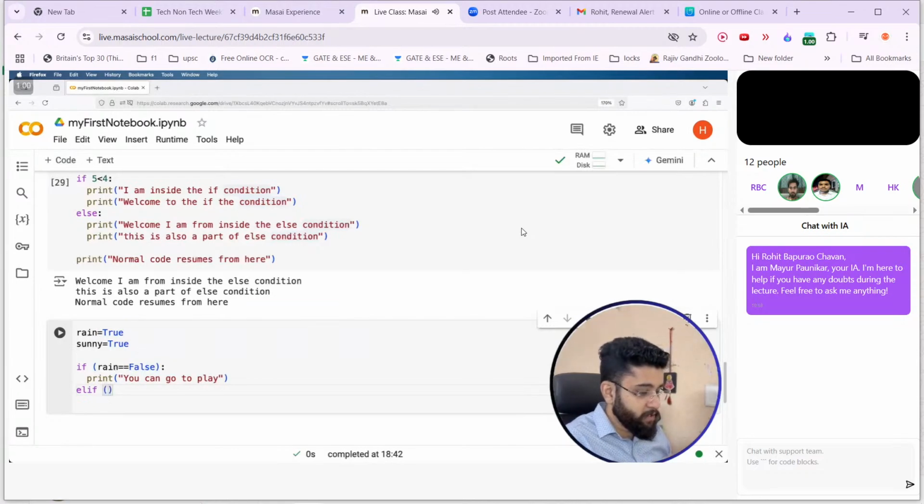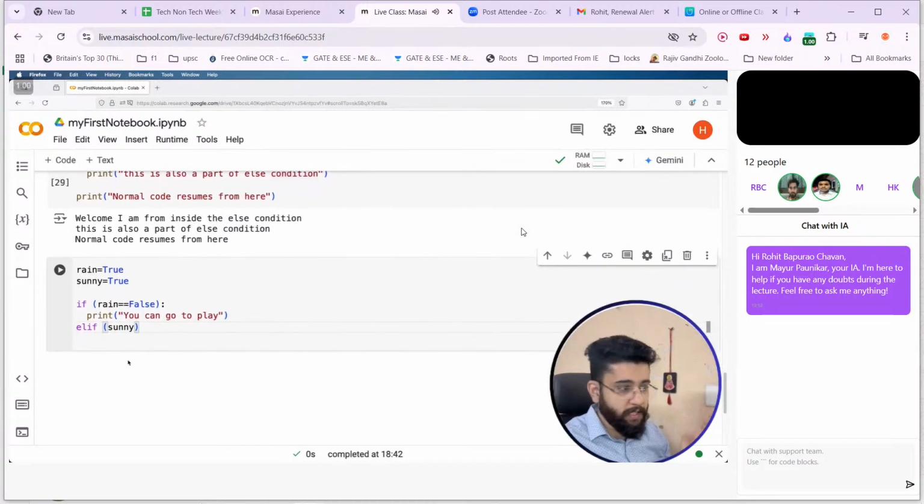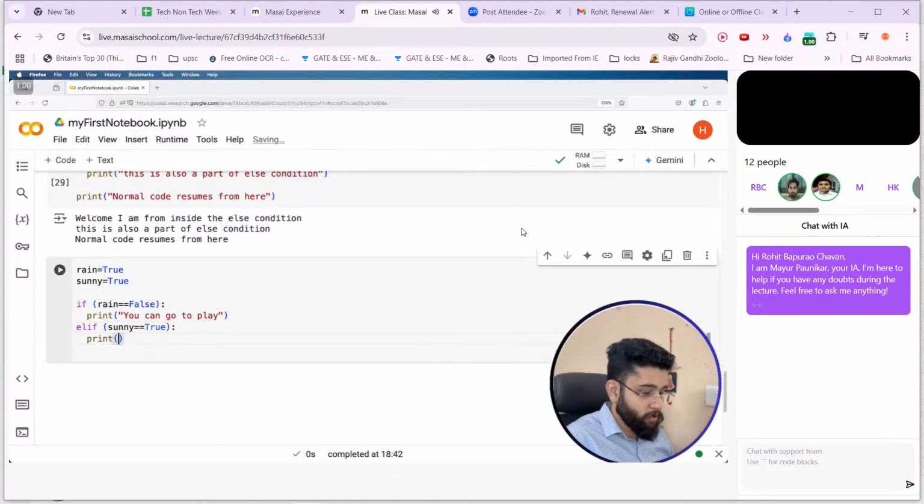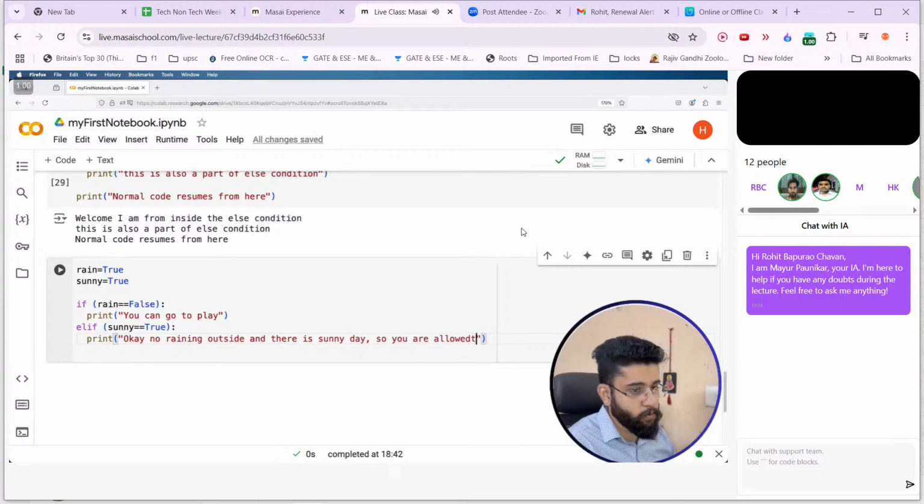Now if there is no rain outside but there should be a sunny day, print: okay, no raining outside and there is a sunny day, so you are allowed to play.